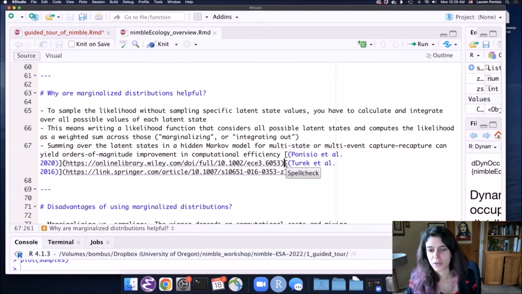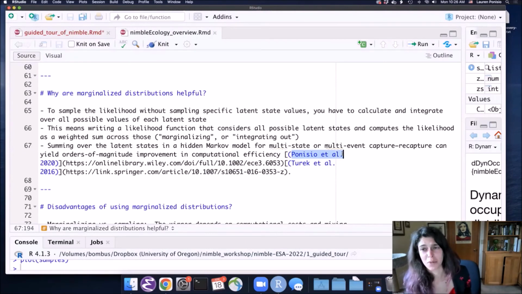The two examples that come to my mind are, first, the Turek et al. paper, which has a really complex Jolly-Seber mark-recapture model, and that was orders of magnitude in computational gain. And we had a paper in Ecology Letters with a huge multi-season, multi-species occupancy model on bees. Without Nimble, I don't think we would have been able to do the model selection and model fitting that we did, because the computational gains were so high. So the more hierarchical, more complex models, I think you get more bang for your buck. But the really simple models, JAGS and Nimble are pretty interchangeable.